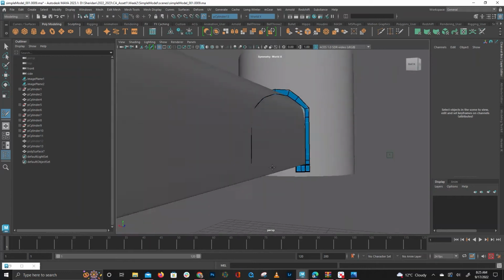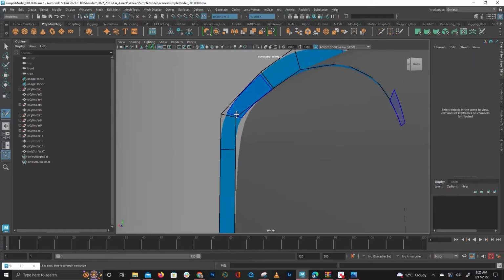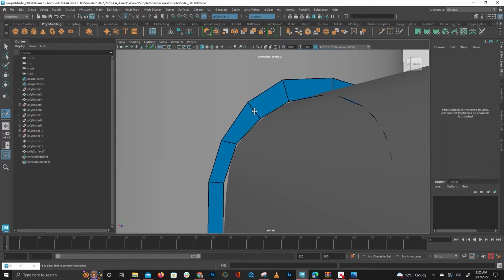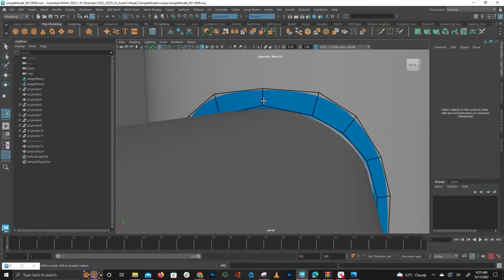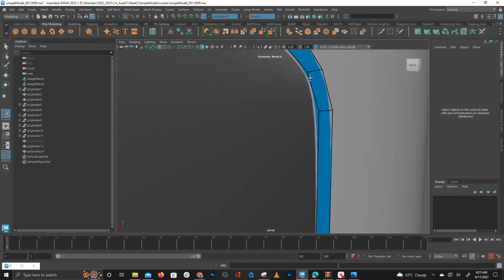I think that's about right, but refer back to the images. And then we can just go around and make sure that this is the right curvature and everything is perfect. So I just want a little bit of a gap there, but not much. It should be fairly snug. But it is a plastic thing that the legs slide into, so there needs to be a little bit of a gap there.